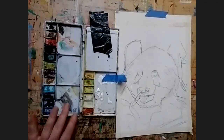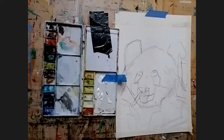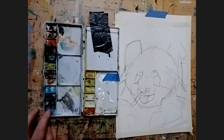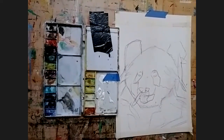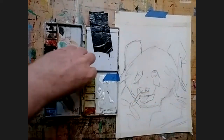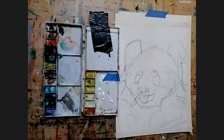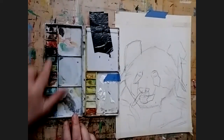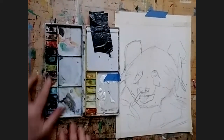I use tubed paint. You're going to see why at some point during the class. I prefer it. However, what ends up happening with tubed paint, like this is tubed, meaning it's wet, right? It comes out wet like this. Here, I'll put a little bit more on. I use tubed paint because there's a little bit more flexibility with it. However, after about 10 minutes, tubed paint will dry. So if you've got pans that are dry, that's also totally okay. And what I like to do with this little palette is keep replenishing my colors in the same places.